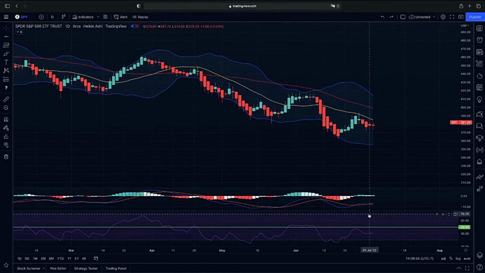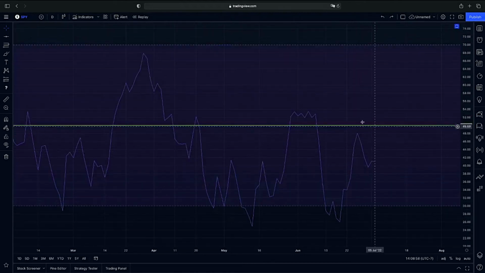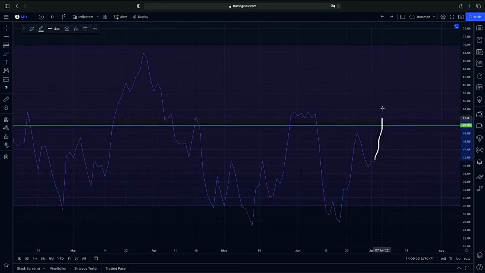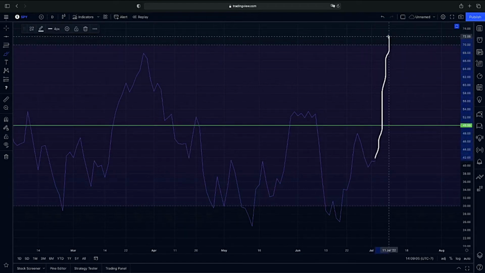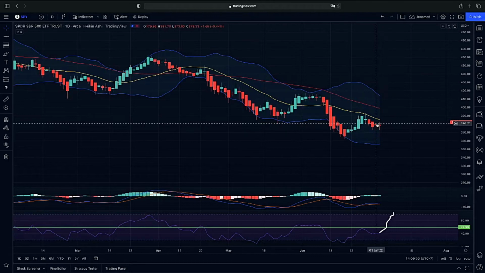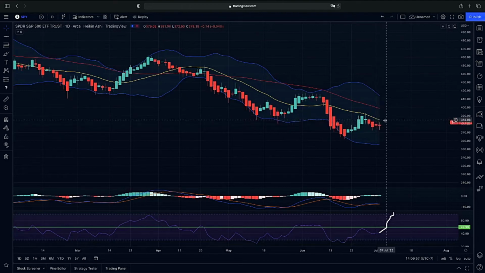And looking at our relative strength here, as you guys can see, we are still below the median of our MACD. We want to see if we can cross back over the median of our MACD to see if we can have that possible continuation into overbought territory. So in my opinion, we're going to be careful here, making sure we do get confirmation to the upside. And if we do continue on with that rejection on our 20, then we will not be stuck in a situation where we are chasing to the upside.